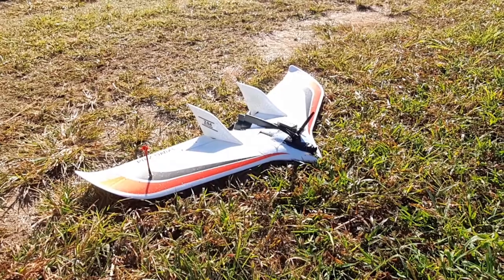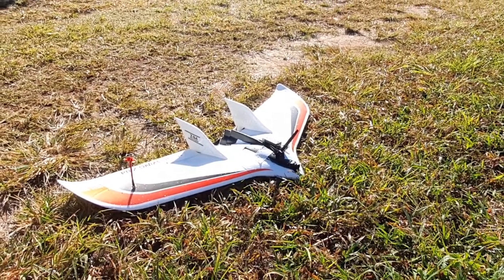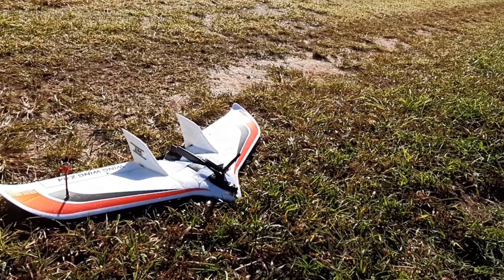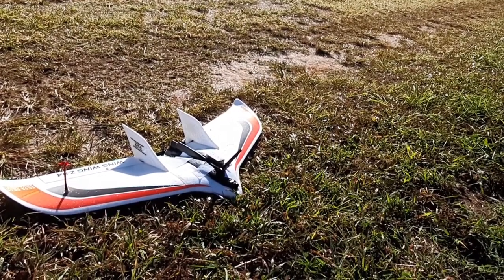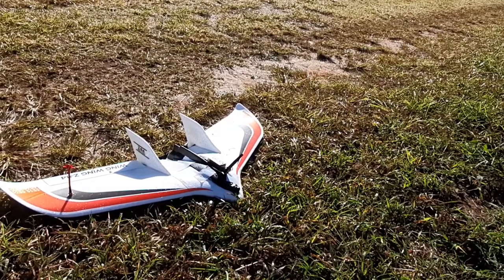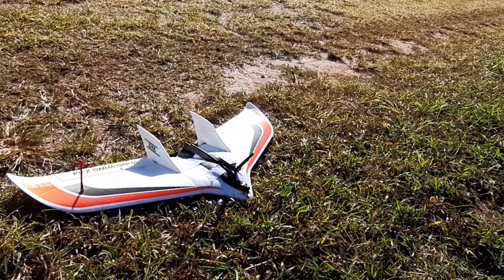I've just got it sitting here at the moment. Everything's on and running, just to pick up some satellites. It's got nearly 20 satellites at the moment, so it's good. I'm going to give it a quick throw up and then servo trim it, and we'll land. Then I'll servo trim it again, and we'll do a loiter as well in stable mode, and maybe a return to home, and that'll be about it for the day.